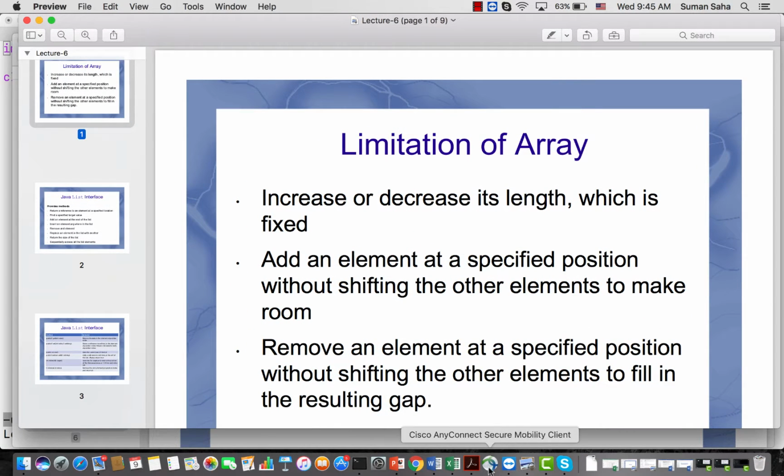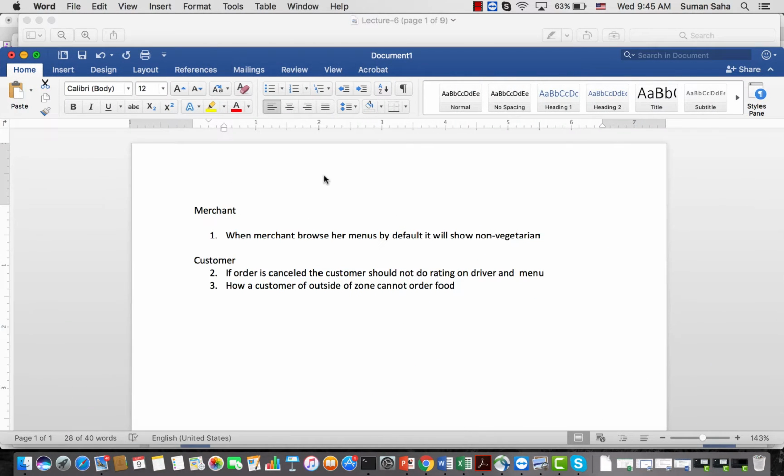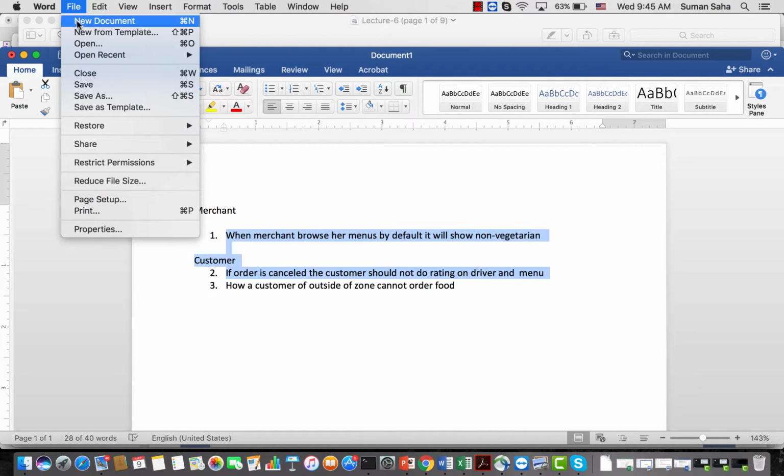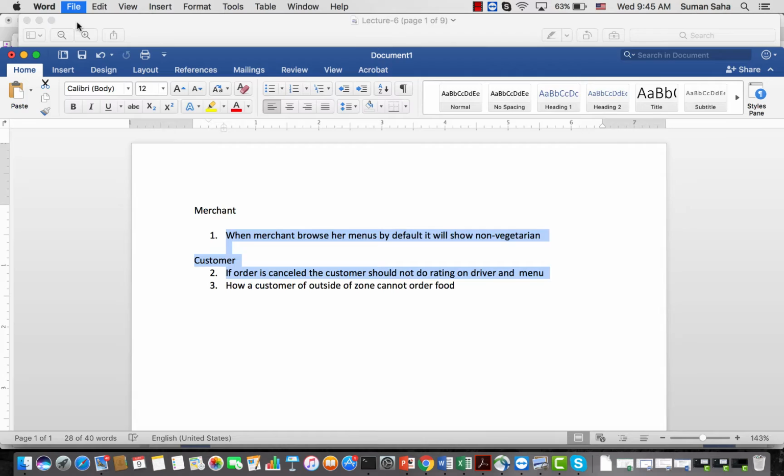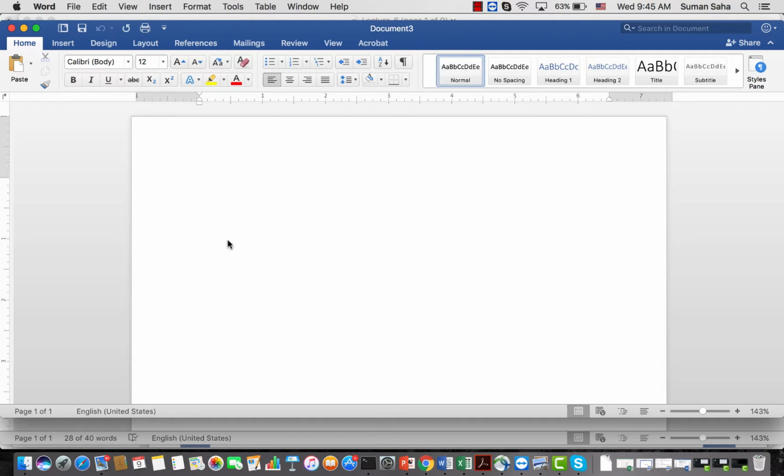Let's go to some discussion. Say for example, you have an array 1 2 3 4 5 6. In that array you have these values.